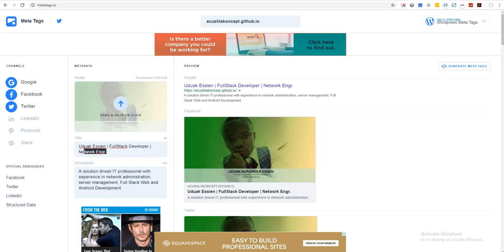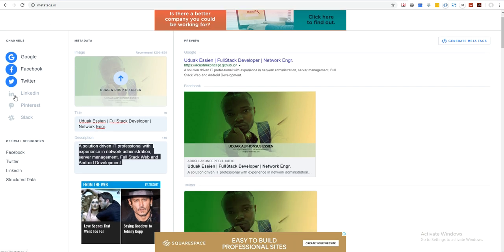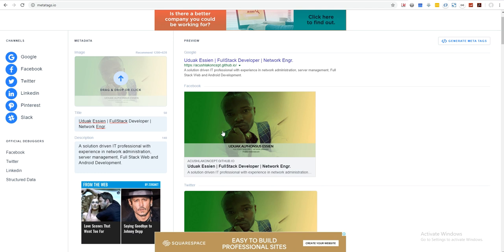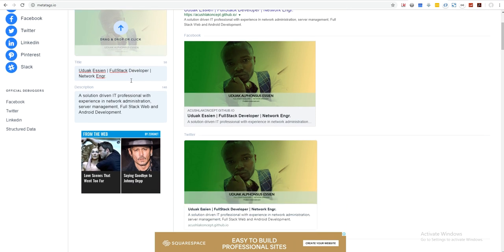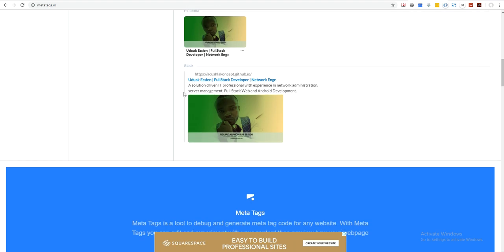So here you put the title of your website. You put the title and a description for the website, and it shows you how it will appear. So you select LinkedIn, Pinterest, Slack, and you also upload an image. Maybe you put it on a cloud CDN website or something, or it can pick images from your host or anyone. So you have it.